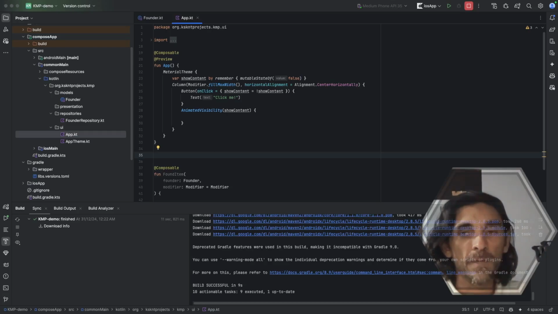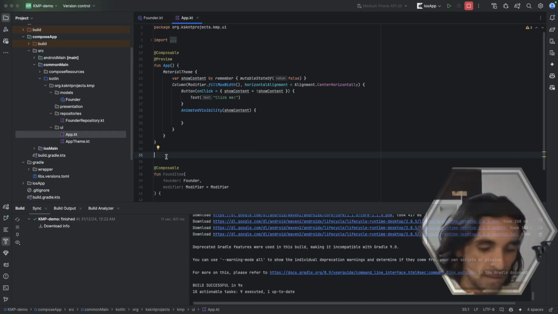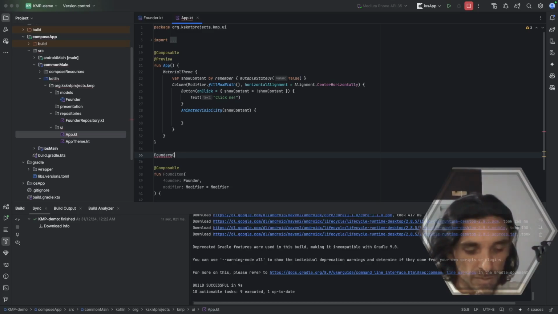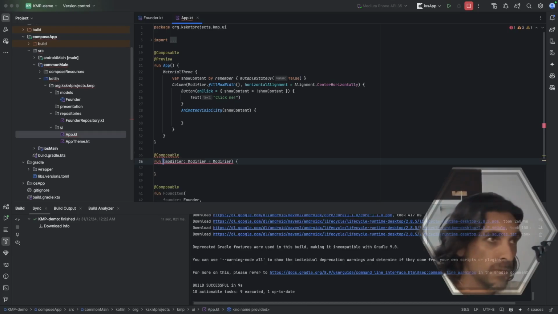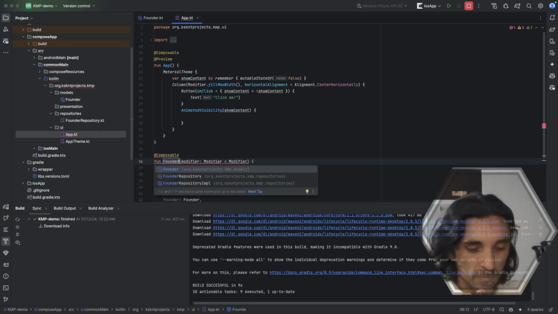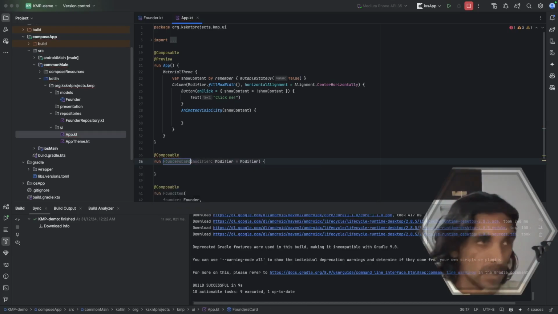Also, we are going to be using a founders card.